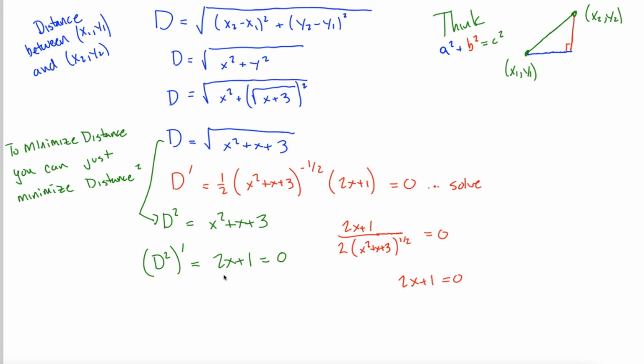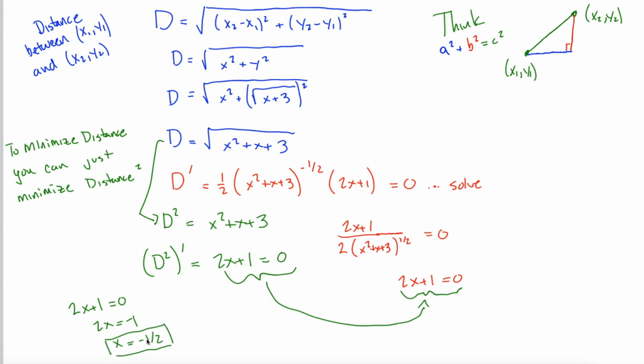Maybe if you're really paying attention, you'd be like, wait a minute, that's the exact same thing that we'd be doing over here. Right, you get to the same point, you get to the same answer. That's exactly what I'm trying to say here. It's just that your calculus is a lot easier, and even your algebra is easier. This is easier to solve than this. Anyways, one way or another, you figured out that your critical values happen when 2x plus 1 equals 0. In other words, 2x equals negative 1. In other words, x equals negative 1/2.